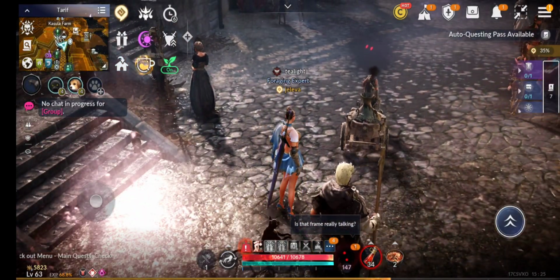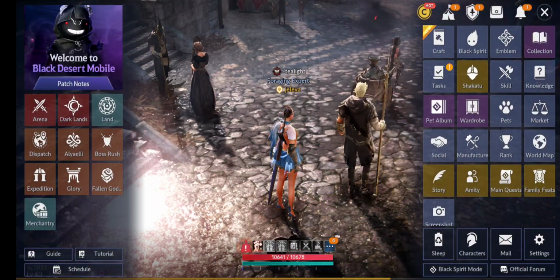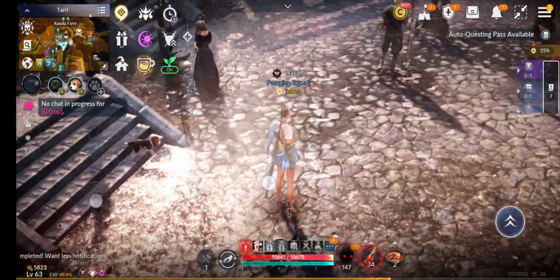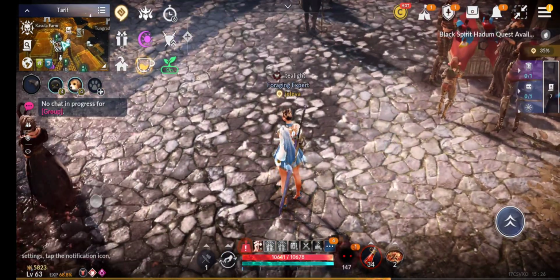To note, whenever you get level 60 and up, it's going to take a while for you to grind your experience. So you want to get to great farming areas to grind and keep questing and stuff like that. You'll be able to get that established.